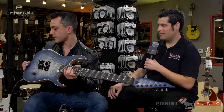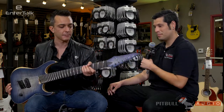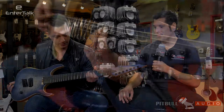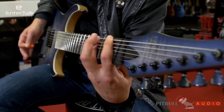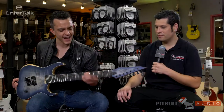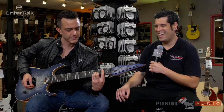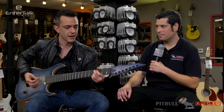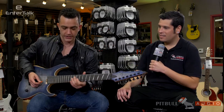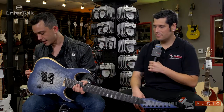What I like about this so far is that it's super lightweight. It's a big neck because it's a 7-string guitar with an extra baritone string, but it doesn't feel totally wrong to hold the neck. I think personally, getting used to a 7-string and getting used to the fan is like learning a new instrument entirely and having to kind of relearn how to play, but it's kind of neat.